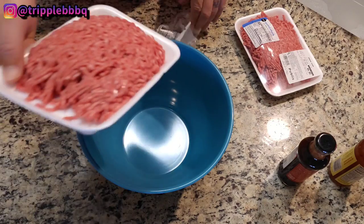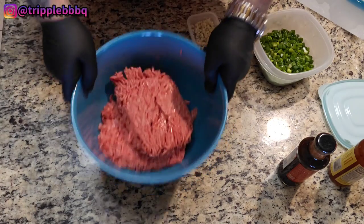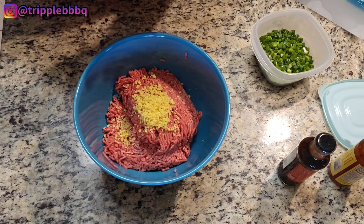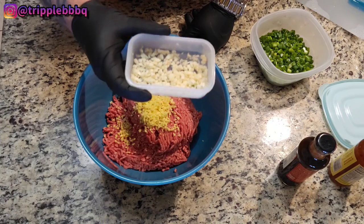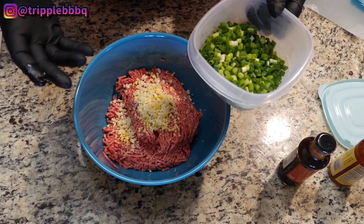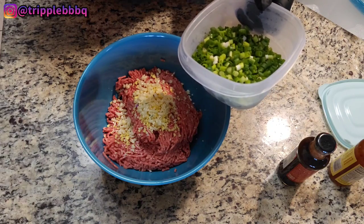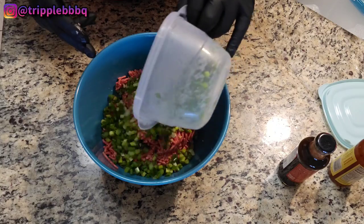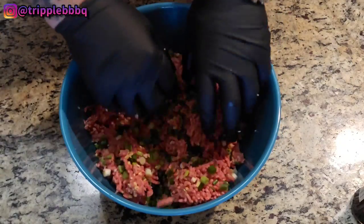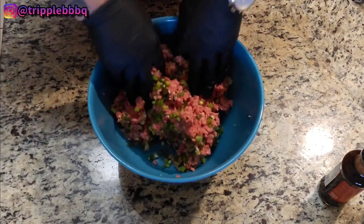All right, we're going to start off with some 80/20 beef — that's 80 lean, 20 fat. I got two pounds. With two pounds of beef, we're going with three tablespoons of ginger. This is two large garlic cloves — if they were medium size, I'd say four medium. And this is green onion from Walmart; they were small, so this is actually three bushels of the whites and the greens. Gently mix it all in — incorporate it pretty good, but just be gentle with it. Whatever doesn't mix in and is at the bottom of the bowl, no big deal — it didn't want to be there anyway.